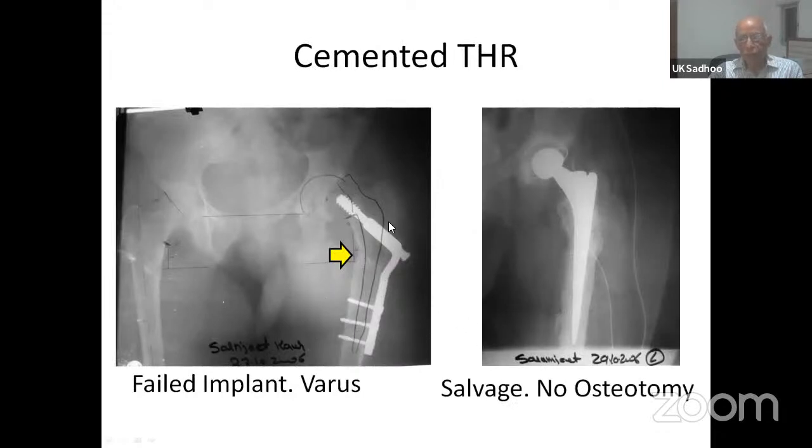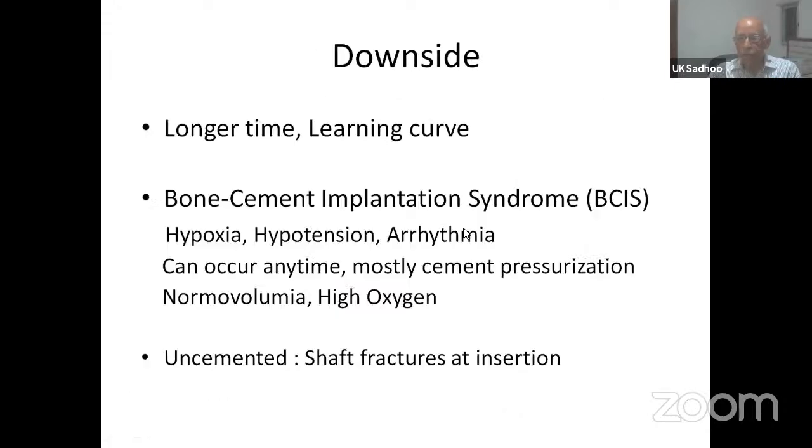Now here you see a failed implant with the varus or the angulation at the stem. Normally it would take an osteotomy to negotiate this. But as I said, there is a cement mantle into which it is forgiving, it is accommodating. You don't need the osteotomy. A straight stem has been cemented into the cement mantle. The cup also. So, what are the downsides of cemented, and what is one downside of the uncemented?